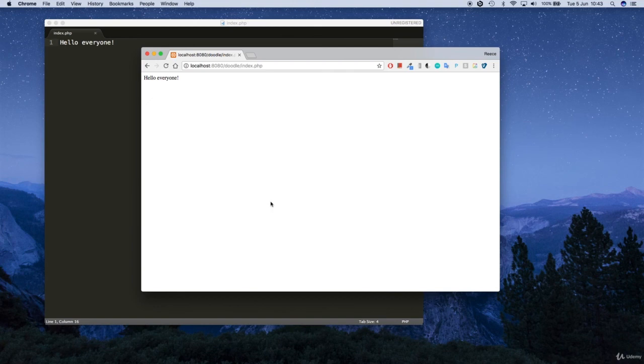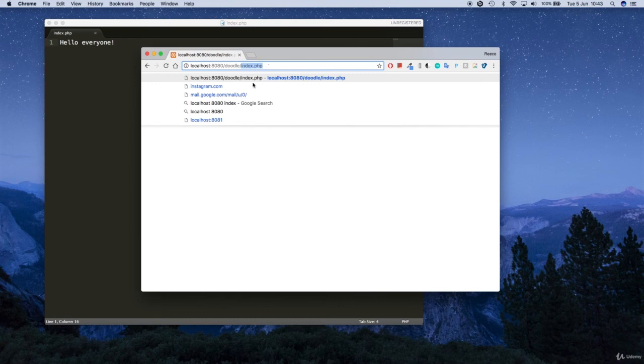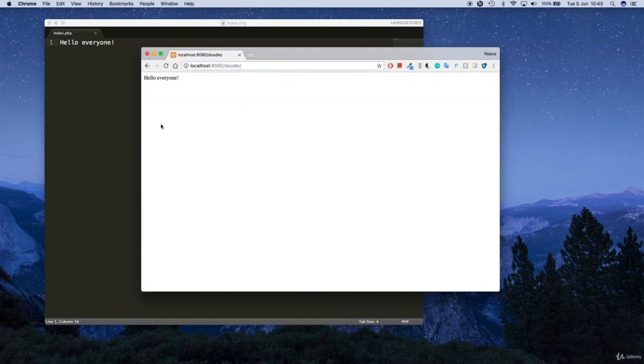We have a website. And just one quick thing about index.php, when you go to a website, the first thing it will look for is the index page. So if I get rid of index.php from the URL, if I press enter, it will still be on this page, because if you don't specify a web page, it will just search for index.php by default. Okay, that's why we have to call this file index.php.